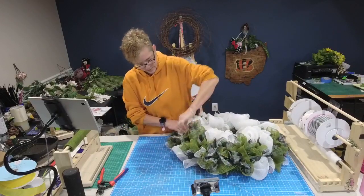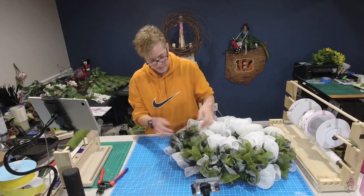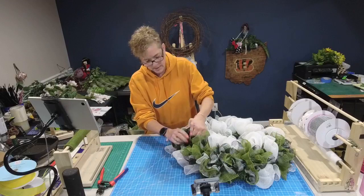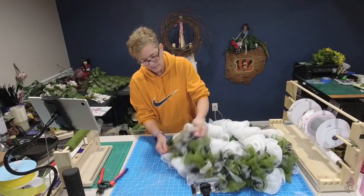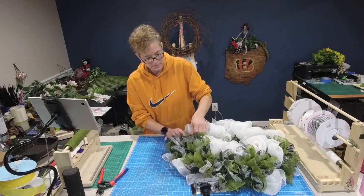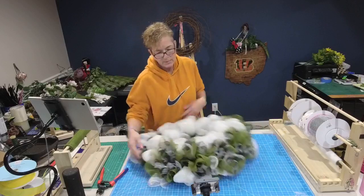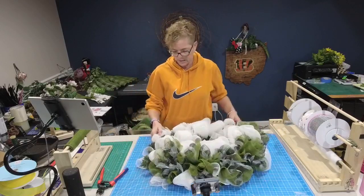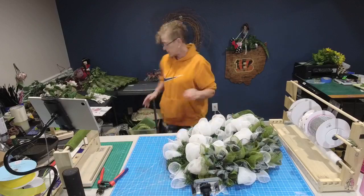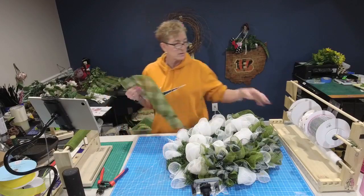This one's going to be really cool. It's going to be a really big one because I used the 24-inch evergreen. I actually like using the 20 because they get big enough. So I go down about 4 inches. See how we're rotating this color in here? I think that's looking pretty cool. Then we're going to make a big bow. Like I said, we got this.